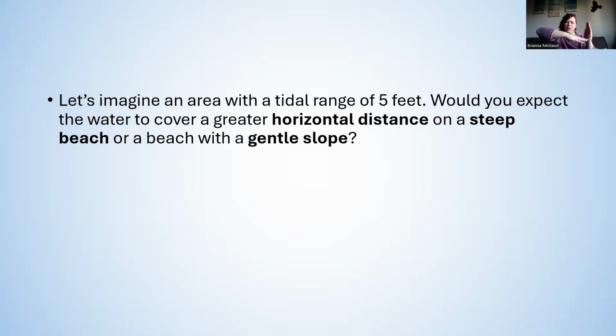Whereas if it's a gently sloping beach, and again this is 5 feet, now in order for it to go up, it's going to go all the way to here to come out and then all the way back. So a 5 foot tide covers a much greater horizontal distance if it's a gently sloping beach. So, just an example of how physics and geology interact.